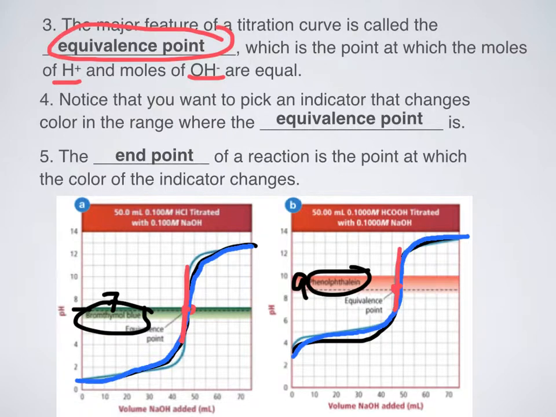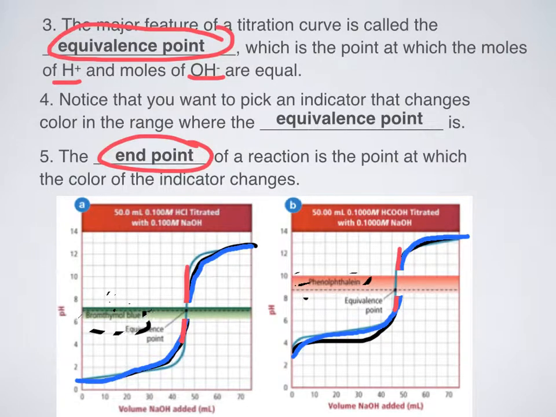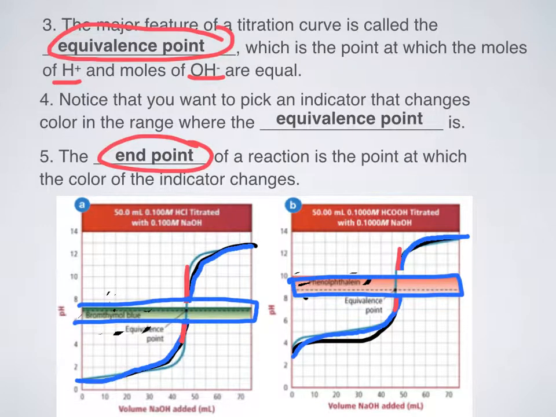And so the other key point actually isn't really a point on the graph. We call it the end point though, and it actually is the point at which the color changes in our reaction. So technically, as I erase my writing here, that little box of color that you see is where our end point is. It's going to change color somewhere in that box, and depending on how good your eyesight is, it might be different for each person. So some people will notice the end point really early in a reaction. Other people, it'll take a little bit of time.